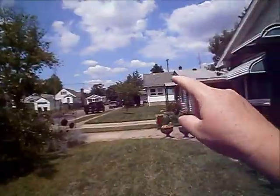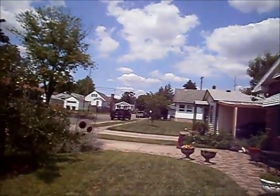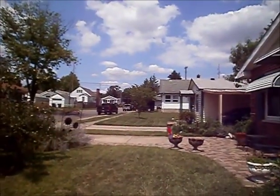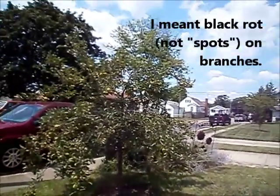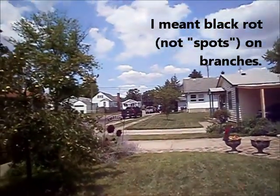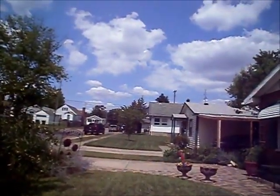Now my neighbor, she has a little crab apple out front. We've checked that. It also has the frog eye spot, which is the earliest stages of black rot. The next comes the black rot fruit, and then you'll start seeing also some spots throughout your tree. Once it gets to the trunk, it's too late. She's in the very early stages. It's in her leaves, so we're going to spray her tree as well.